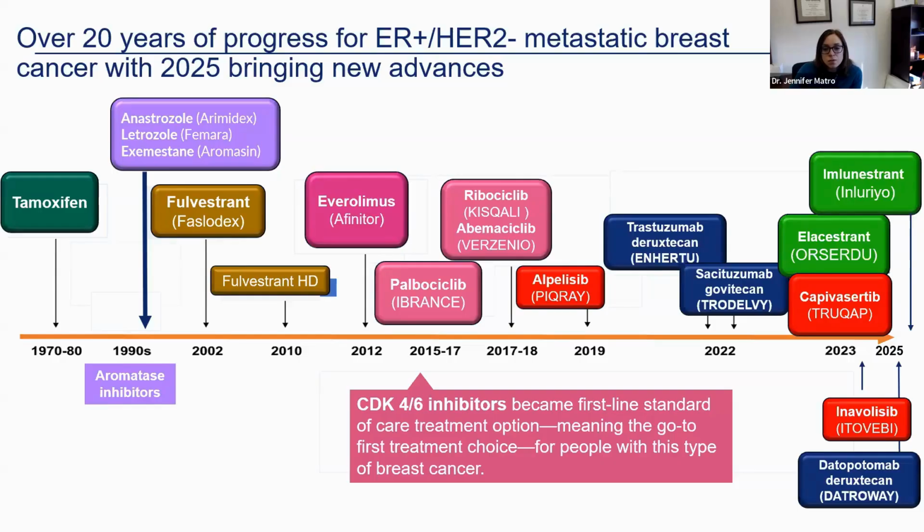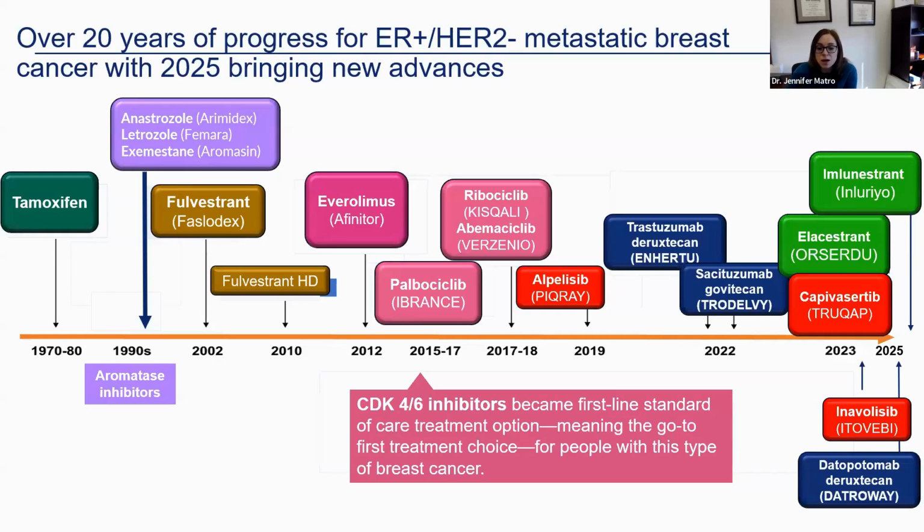And then you see in the red and the green, I highlighted a couple of targeted pills. So the red boxes are medications that target something called a PIK3CA mutation. The green are oral estrogen blockers, but basically oral estrogen receptor degraders. I do have a slide that I'll kind of talk about how they work a little bit differently than the other hormone therapies that we use.